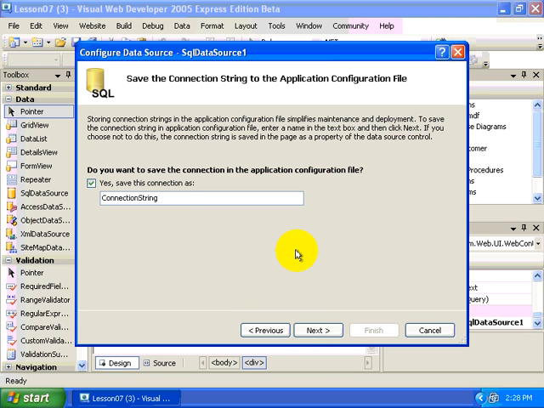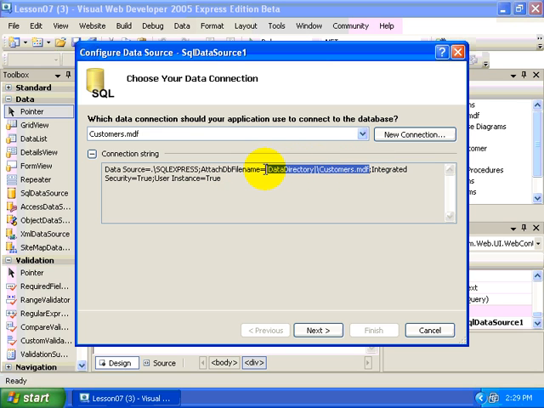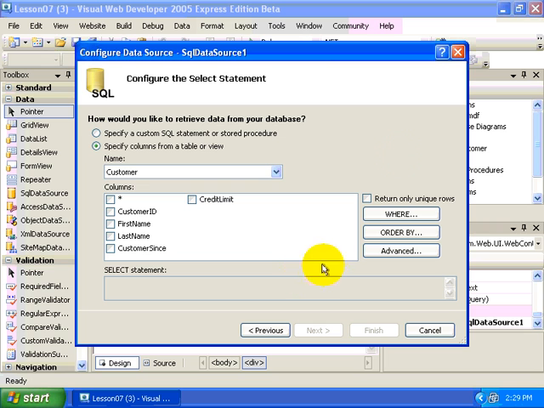So I'm going to click the next button. Do you want to save the connection in the application configuration file? So I will revisit this in just a moment, but this will put that connection file, which again tells ADO.NET 2.0 where to look for our database in the data directory / customers MDF file, and we can make this dynamic so that we can change this pretty easily through an XML file. You recall the web.config file from the previous lesson? Well, it will save that data in there. So we're going to go ahead and accept that and click Next, because that's a good way to go about it.